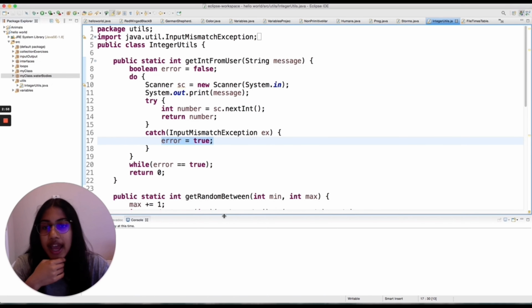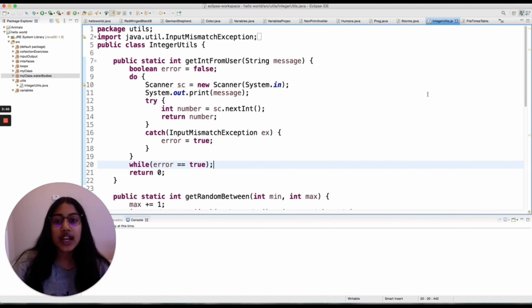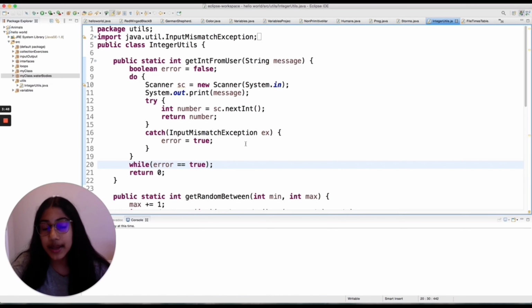Basically, you would throw an exception whenever in the logic in your code something is undesirable or disrupts the flow of your code. I have this example here, and I have this util class, and I'm trying to get an integer from the user, and here, right up front, I'm trying to catch it by asking for the number over and over again until I actually get an integer. So that's dealing with it very upfront. However, something that I also could do is I could just throw an exception here, and I could say if it is not an integer, I could just throw an exception. Later, when I'm actually calling the method, I can catch that exception and do whatever I want with it then.